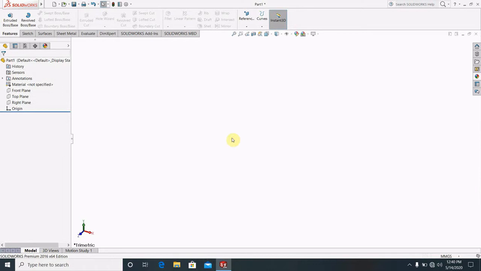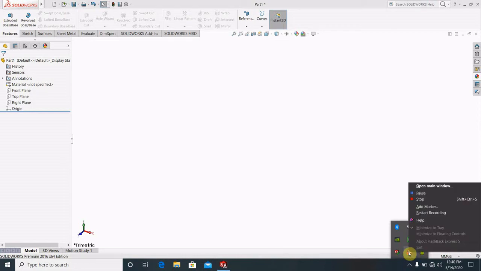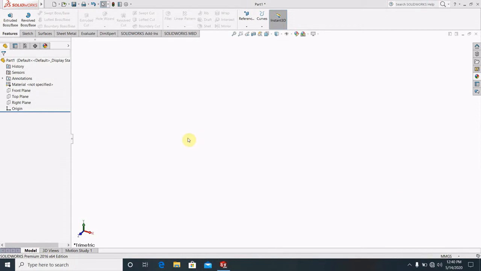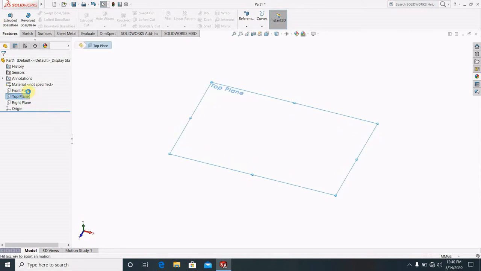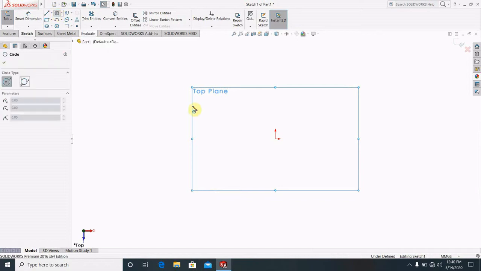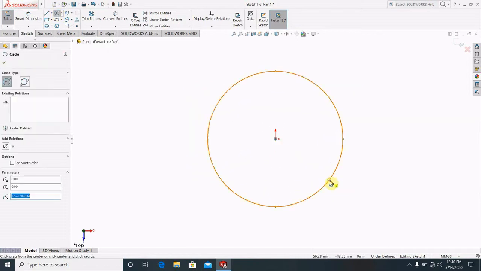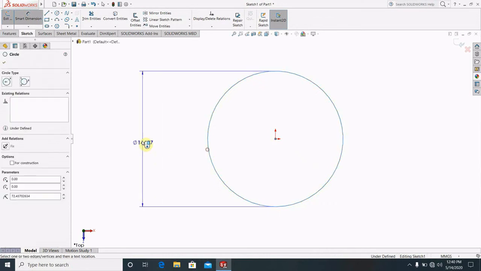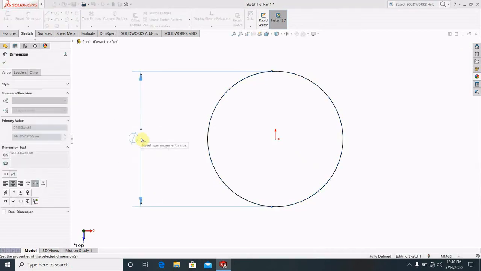Now I am going to make the nut portion. To make the nut, at first you have to go for the top plane, make one sketch here, and the first portion is the circle, and give its diameter equal to 52.